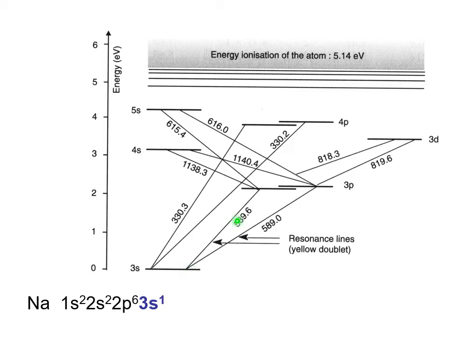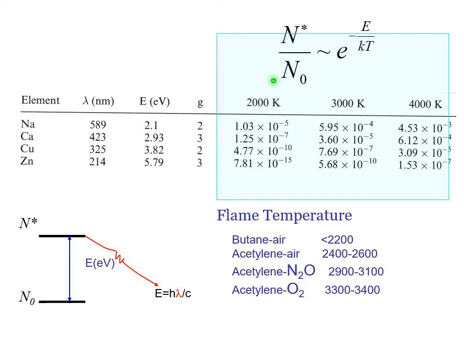So we'll have two possible absorption lines here that are yellow and two others at 330 nanometers and several others above. Now, as we have seen before, most of the sodium will be at the ground state, at zero. A very small number will be at a higher state. The same will be true for all other elements.